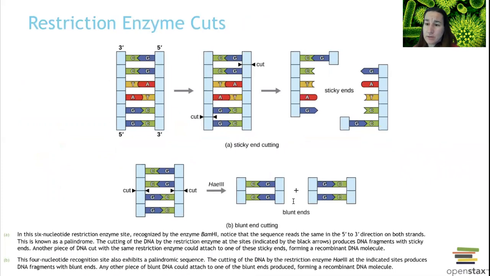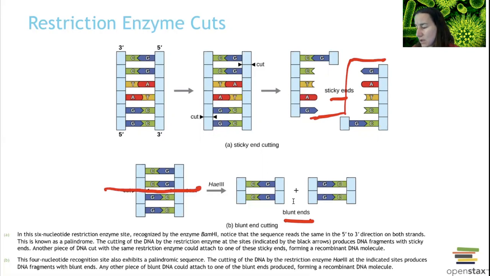So when we talk about those restriction enzymes, I was telling you, they cut in very specific locations. They recognize a certain sequence, and where they see that sequence, they are going to cut it. How do they cut it? They may make a sticky end, or they may cut it in a blunt end, but they will make a cut. Sticky ends are going to cut in a staggered way, and blunt ends are just like it says, straight across. So they can cut either one.